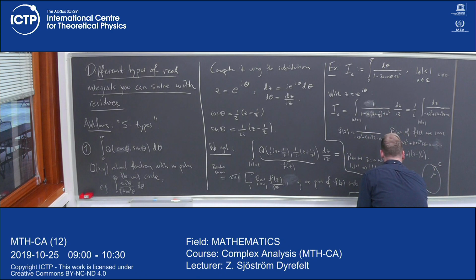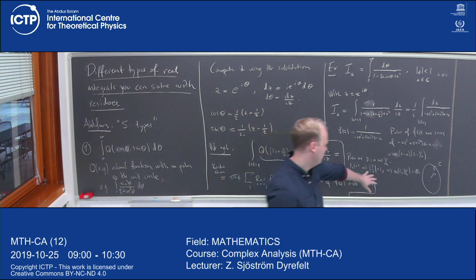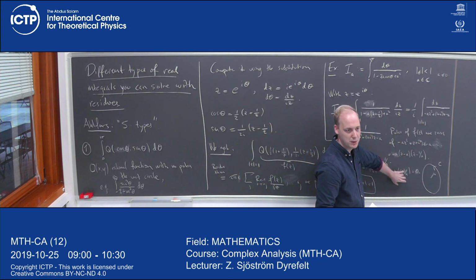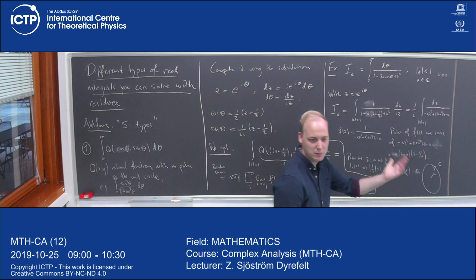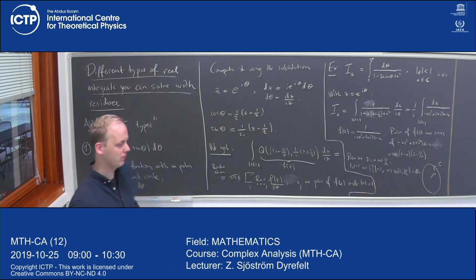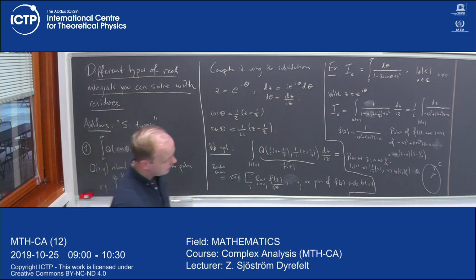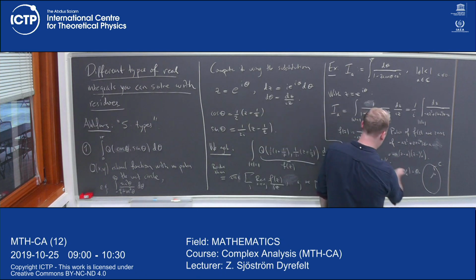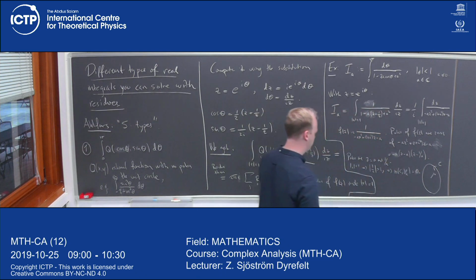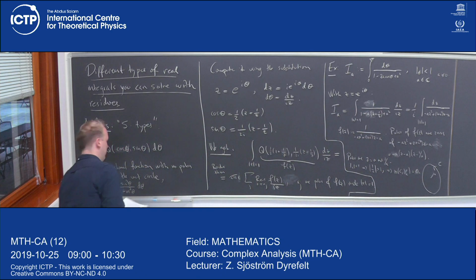So the winding number of this circle around 1 over a is 0, and therefore it will not count. You remember that in the residue formula the winding number appears. So if you're outside, the winding number is 0 and it will kill the term. Therefore this one will not count towards our integral. What will count, however, is the residue.